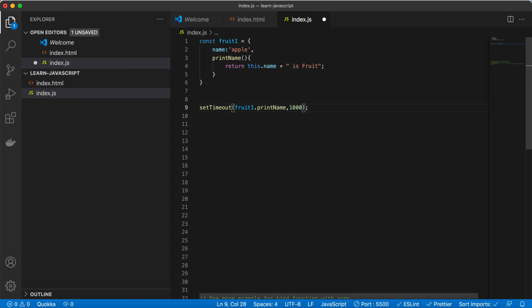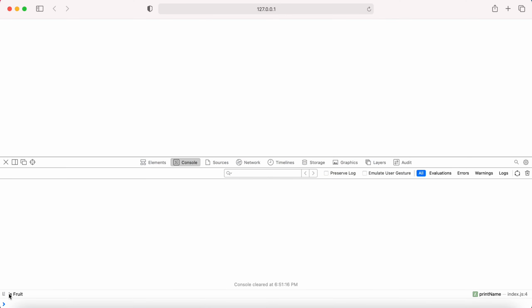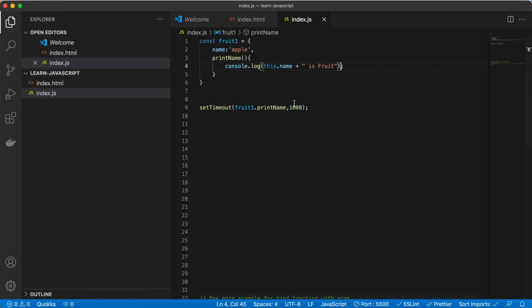Let me console it for now. When you execute this code, you will find there is nothing to print, because the this keyword here does not get any reference from the current context where it was declared.